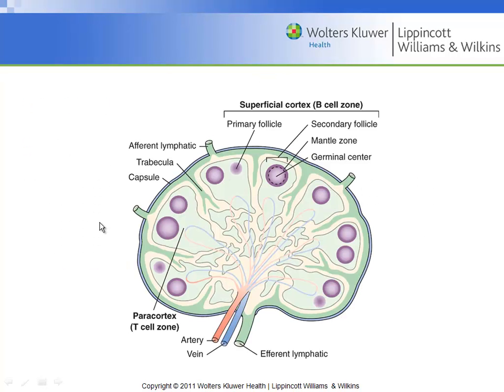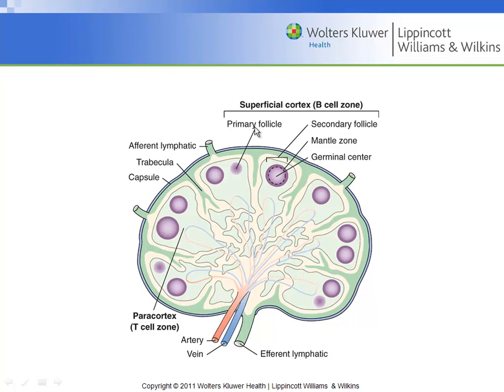So this is a lymph node, and it's going to have afferent lymphatics that are going to be bringing lymph fluid in, efferent lymphatic that's going to be exiting, so E, exit, leaving, and this lymph fluid is fluid that's come from the tissues that we can do surveillance on. We can look for bacteria, viruses, any kind of cells that shouldn't be there. The immune system will look for it. So this is sort of the workplace for the immune system.